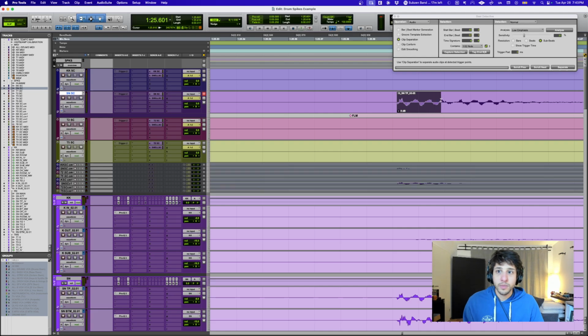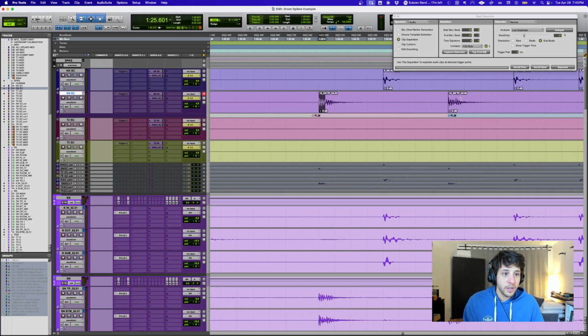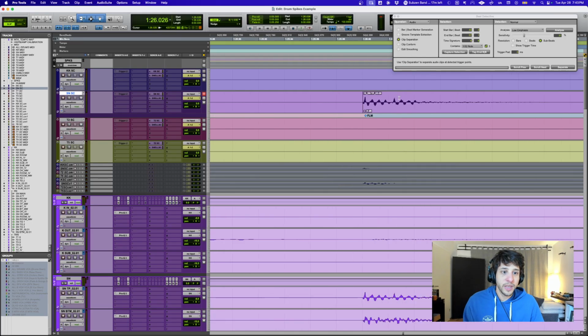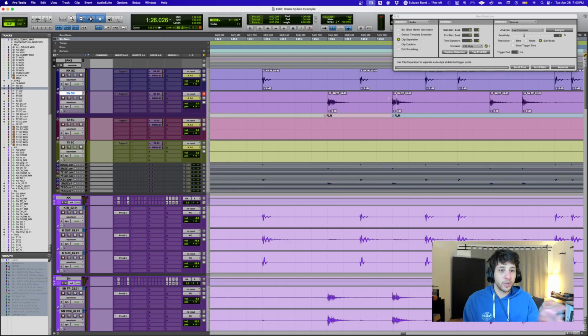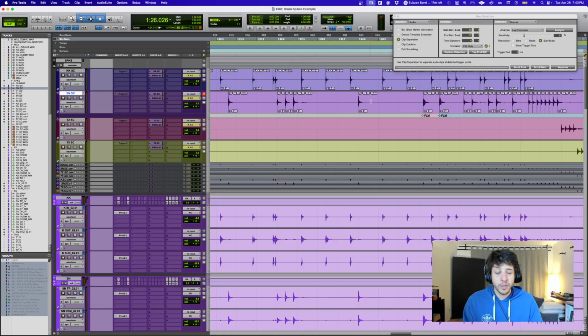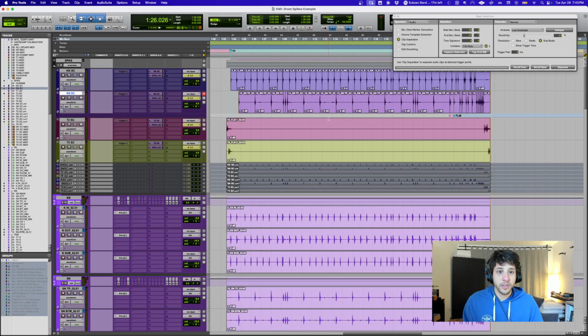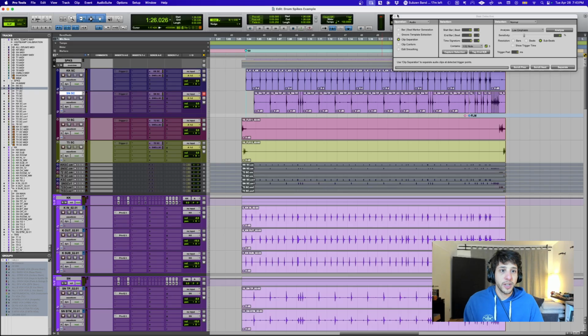So this is roughly, this would be 20 milliseconds. So it's not quite enough. So we're basically going to treat these as if it was one hit. We're just going to make them a little bit longer. And we'll probably stick with 40 milliseconds in this case. So it's a bit of a case-by-case scenario. And we're going to leave the markers there so we know to come back and check it.